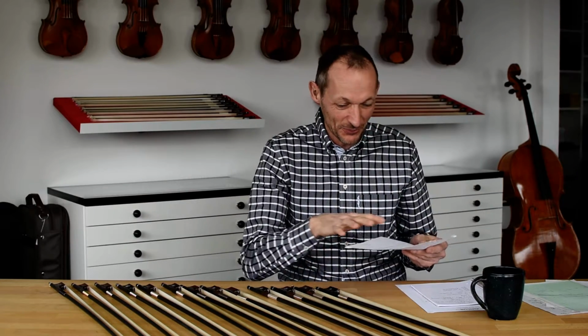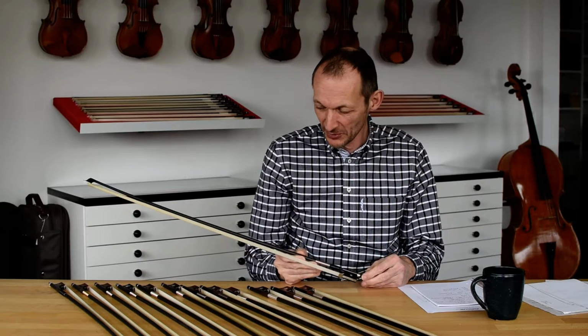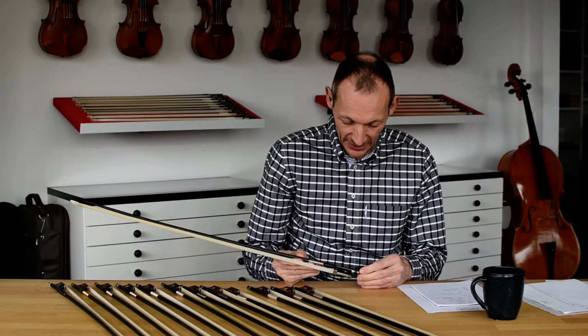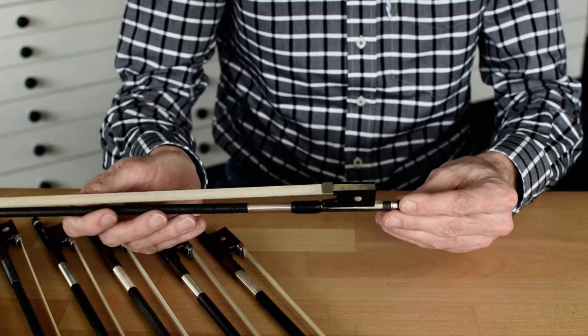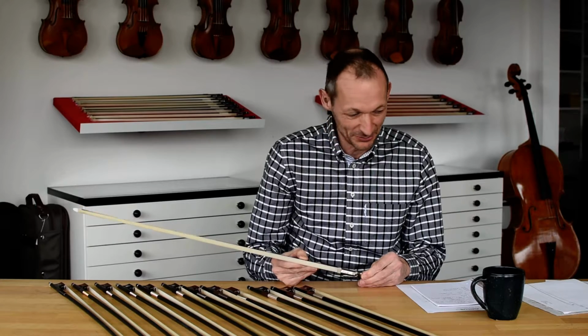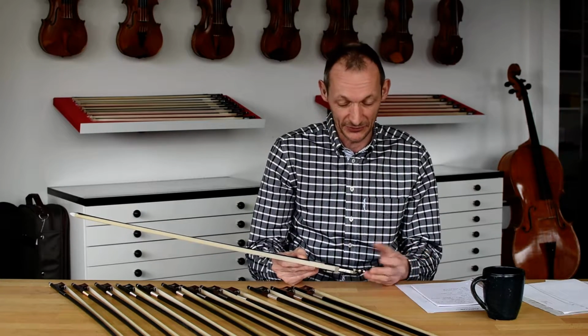And from there, based on these ideas, this prototype was created. A friend of mine who had some experience with using carbon fiber on wheels for bicycles made this for me, and it is a very, very ugly bow. Probably the ugliest thing you could see, but it has a beautiful sound, and it plays well. So this ugly baby here from 1996 or 97, I think 97, was our proof of concept. So this actually had a chance.